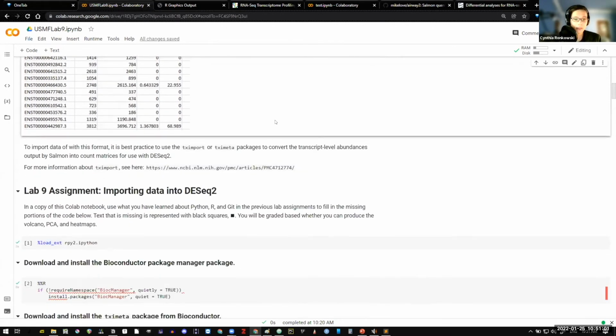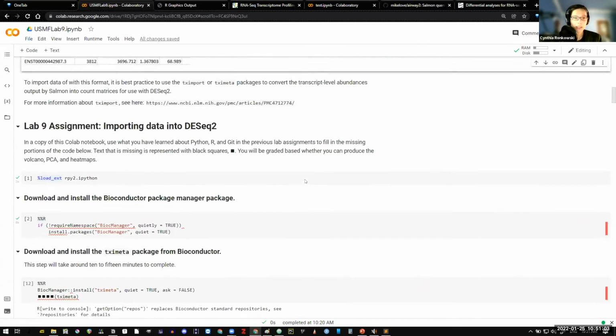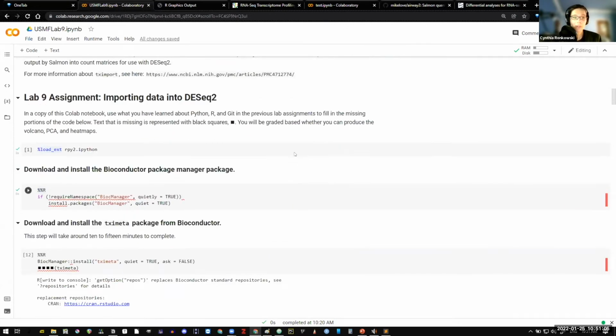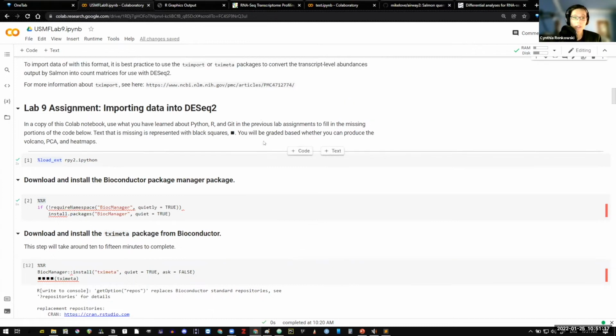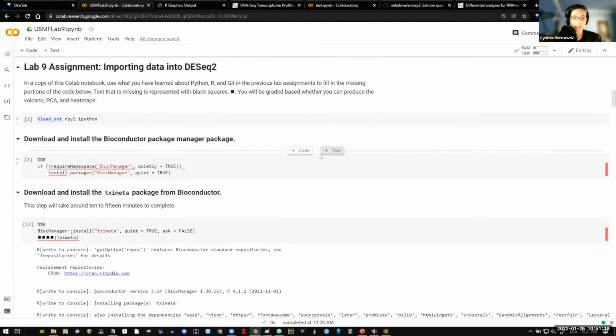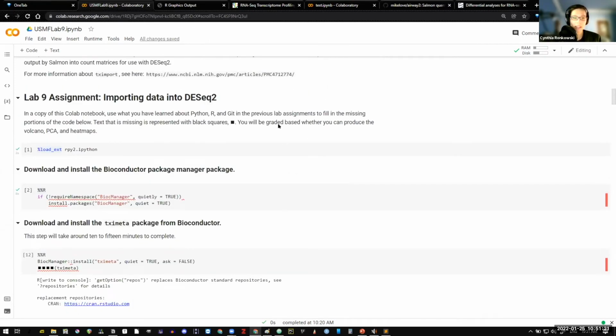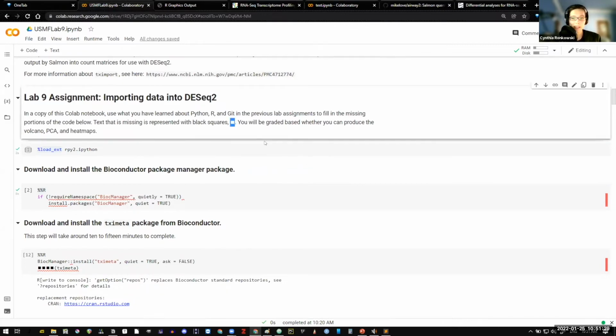Okay, so then moving on. Like I mentioned before, we're not quite ready yet to write our own code from scratch or near scratch. So what we'll be doing today is using DESeq2 along with tximport. And instead of answering questions about the code like last time, you'll be filling in blanks represented by this black square.